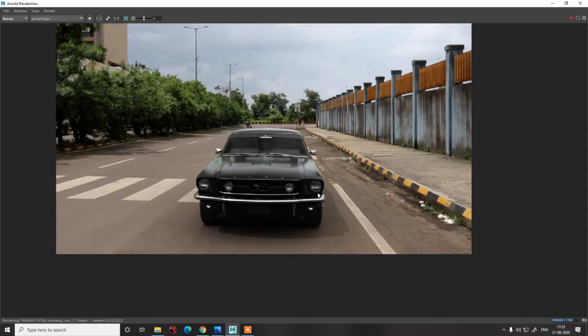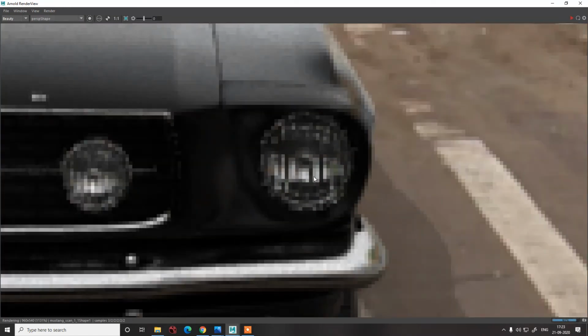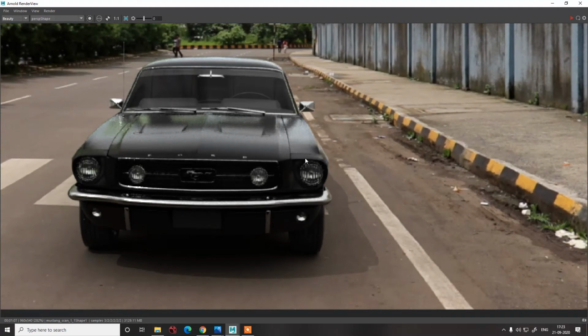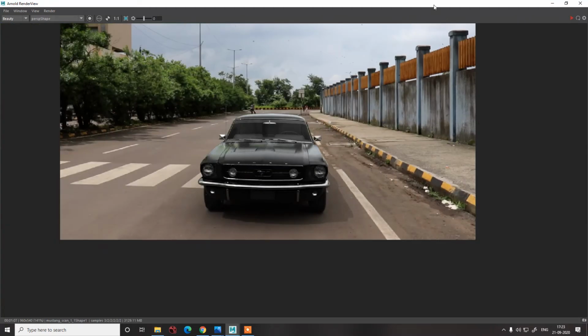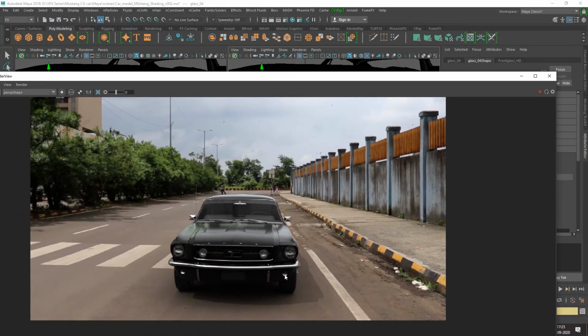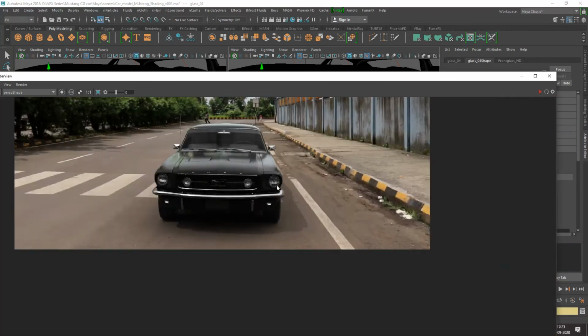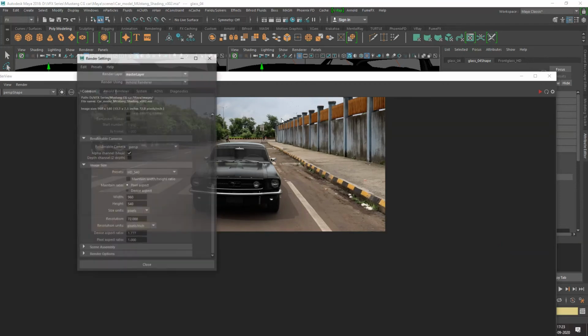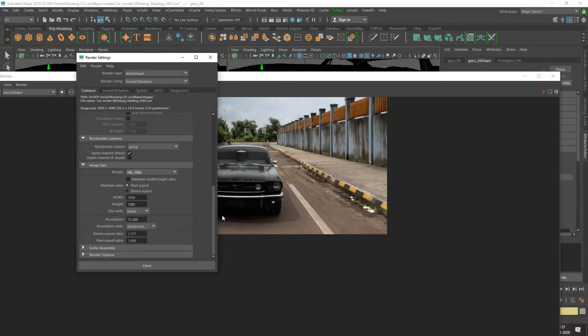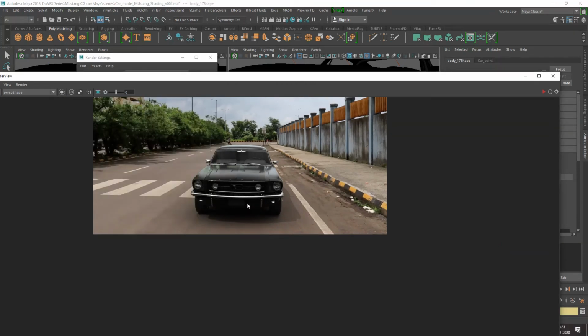So this is what we wanted the shot to look like. Let me hit the HD render once more, because this looks too pixelated and it's quite hard to judge. Let us hit one more time the HD render for the glass, and click F5 once again.